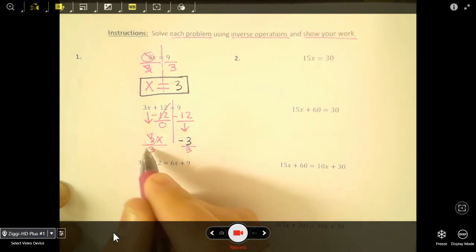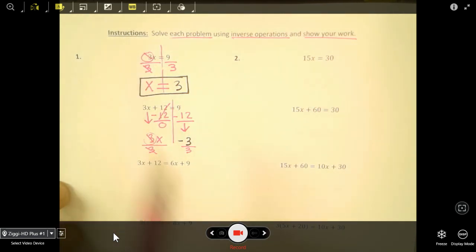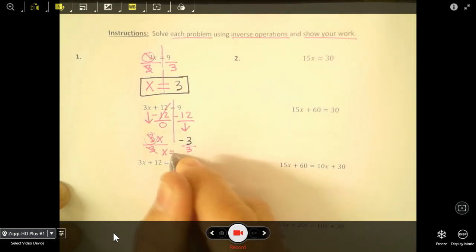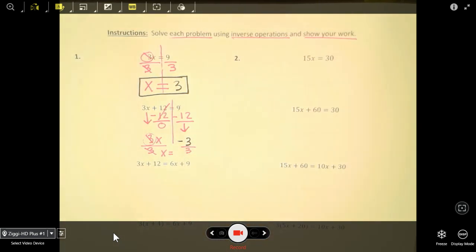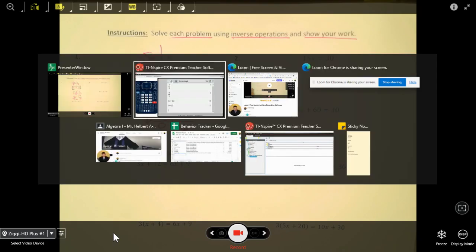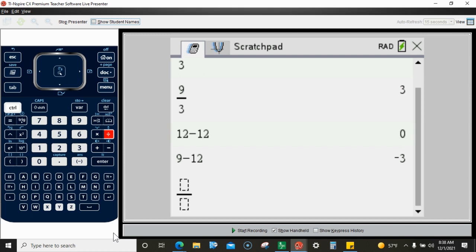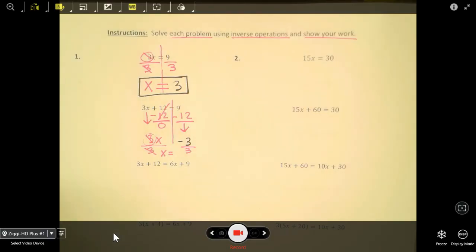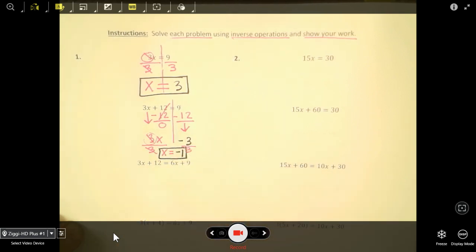We know 3 going into itself one time because we tested that with the calculator up here. We said 3 going into 3 one time, which leaves us with 1x. And that's equal to whatever negative 3 over 3 is. So I'm going to go ahead and put that in my calculator real quick. So if I have negative 3 over 3, that's going to give me negative 1. So my answer to this problem is negative 1. X is equal to negative 1.